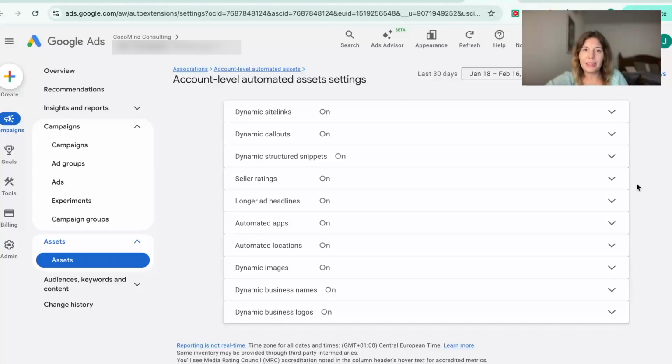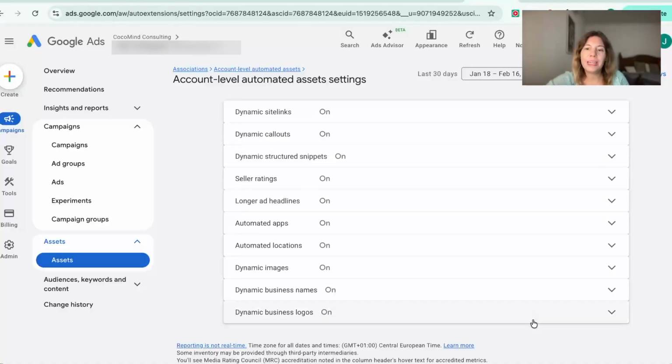Let me give you an example. If you leave dynamic structured snippets on, Google decides what your services are, and this is often incomplete or misprioritized. It can disrupt the logic of your offering. So this only works kind of okay if your website is very, very well structured. But if not, it can lead to a total mess.